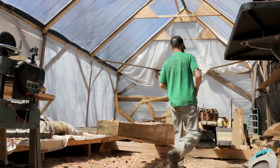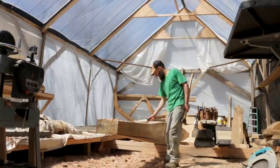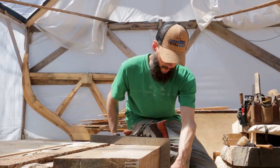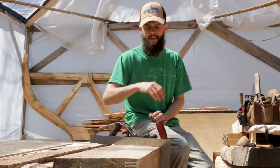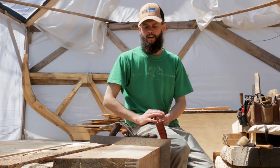Once the axe and adze work was done, I took the power planer and went down, and now it is down to some final truing with the hand tools. I'm going to come through with the framing square and just make sure that I'm nice and flat across and 90 degrees to the top of the keel timber. Any place that needs adjusting, I'm going to do that with either the trusty number five jack plane or the Lee Valley bevel-up smoother, and just slowly work one end to the other. Once I'm happy that everything is 90 degrees to the face, I'll run the plane down a couple times to take out any tiny irregularities left by the saw, and that should give us a really nice, smooth, fair-jointed keel.